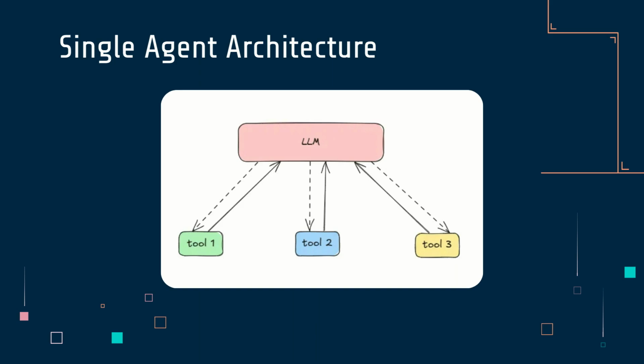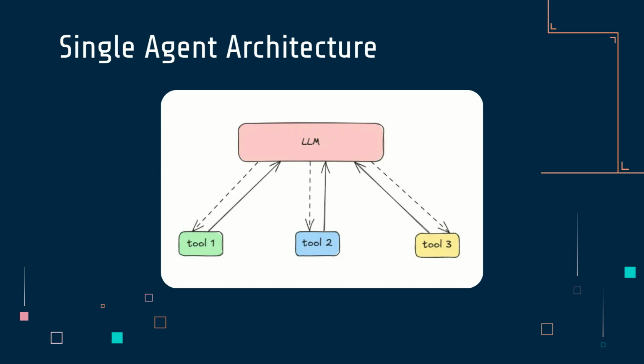So just to get off, let's start by understanding a simple agent architecture. So basically, an agent is just an LLM with a bunch of tools, right? That's a single agent. So that's basically what a single agent architecture is. So we have an LLM that takes in user input, reasons over the user input, and then decides on what tools to use to be able to achieve the user's goal.